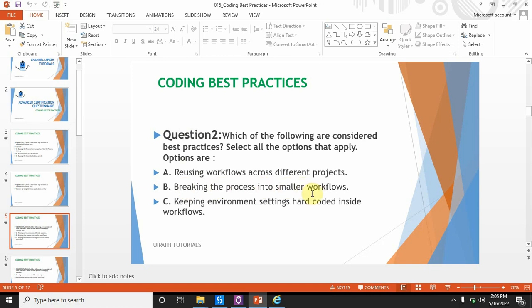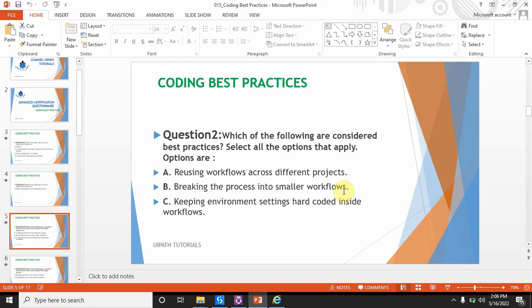Another is breaking the process into smaller workflows. Now again, if you're working on a complex or medium complexity process, it definitely has different business rules, different applications, different business exceptions, system exceptions, and also different windows. When you design a process, we always have to keep in mind to create separate workflows.